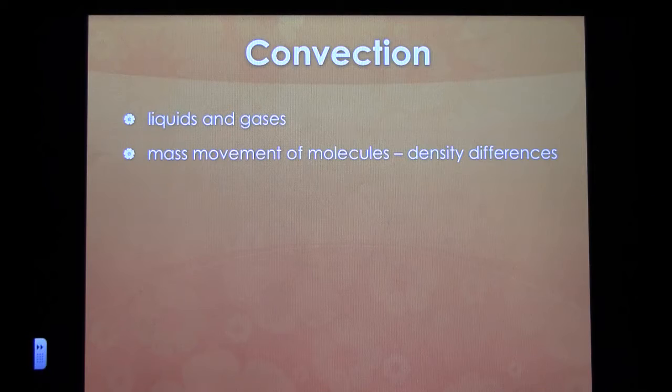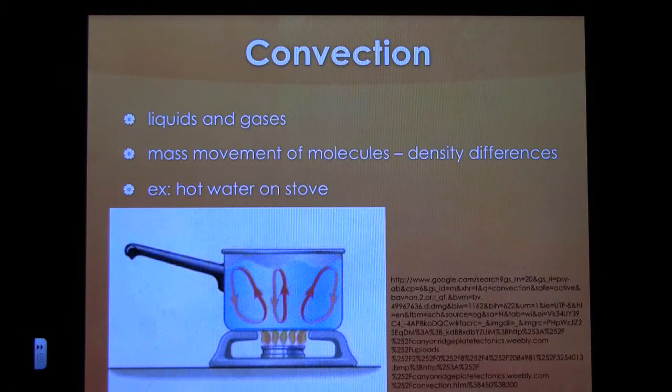One example that highlights convection is water on a stove. The stove transfers heat to the pot, and the pot transfers heat to the water. Most of the heat from the pot transfers to the water at the bottom of the pot. As the liquid heats up, the molecules begin to move faster and move further apart, decreasing the density of the water. As a material becomes less dense, it floats upward.